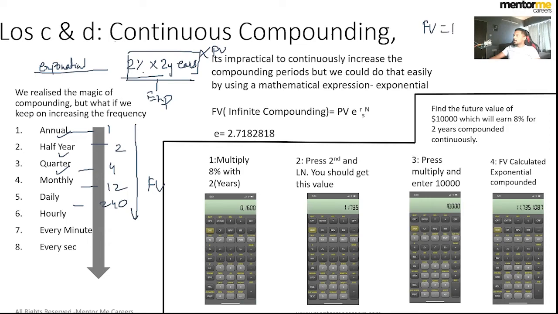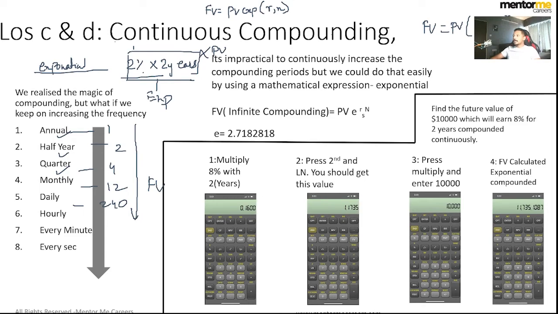So it's actually the same thing. Future value equals present value into 1 plus r raised to n was my original formula. But since we are talking about continuous compounding, I just replace this with the exponential of r and n, and if you multiply that, you get continuous compounding. That's the maximum that could actually happen.